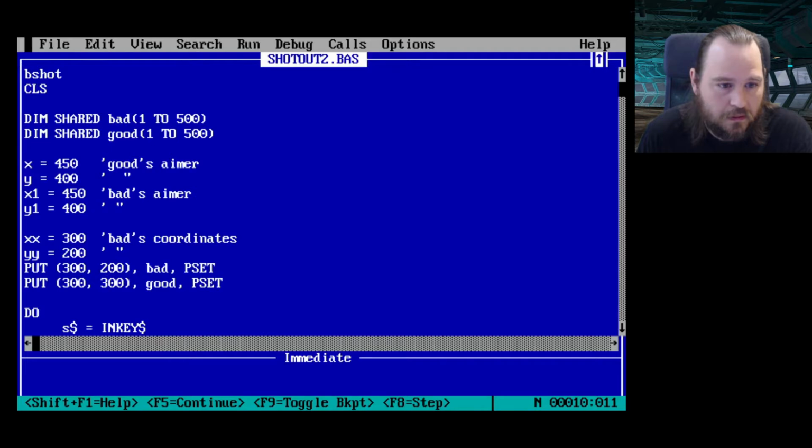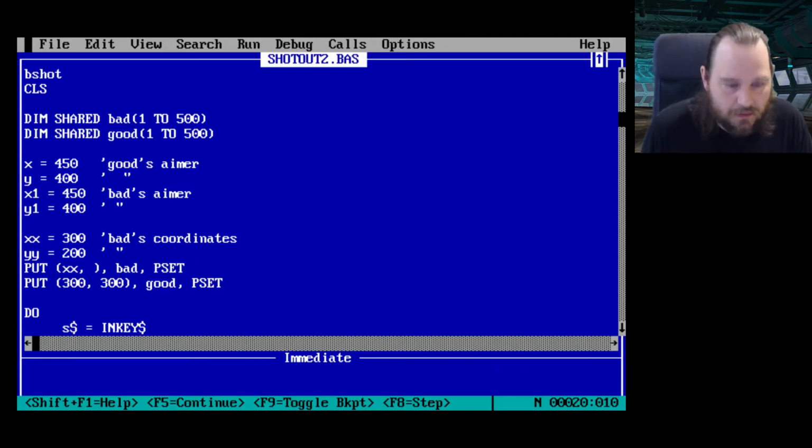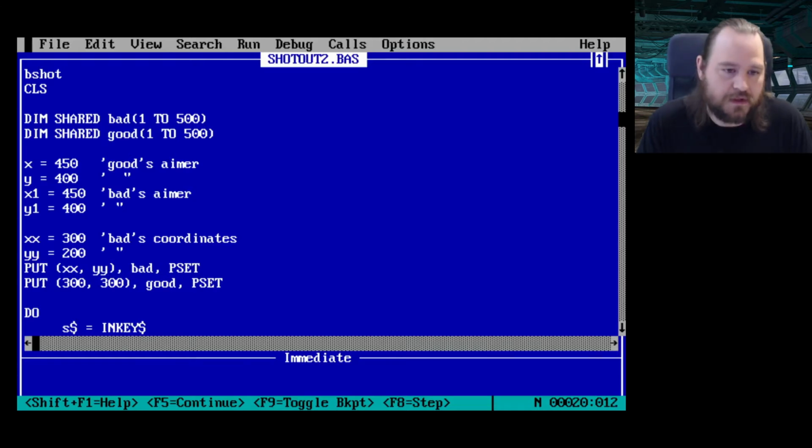Okay. Bad's coordinates is 300 to 200. And then we put the bad guy and the good guy. And so we got coordinates for the bad guy in variables, but then we just put him using direct literals and constants. So, okay, that's fine. I mean, because we made variables for his position, he could have used those, which would have been exactly the same thing.